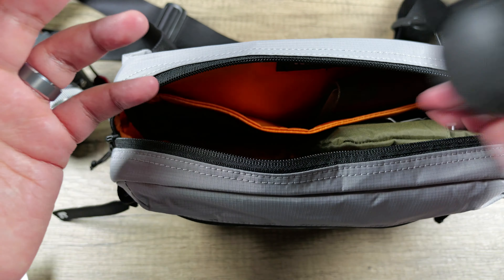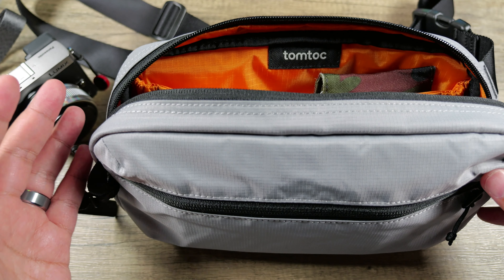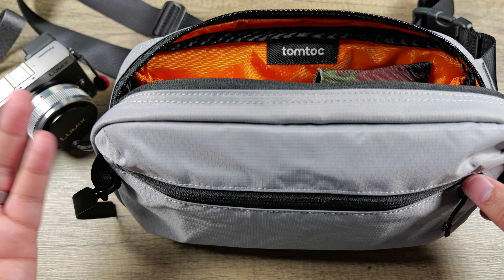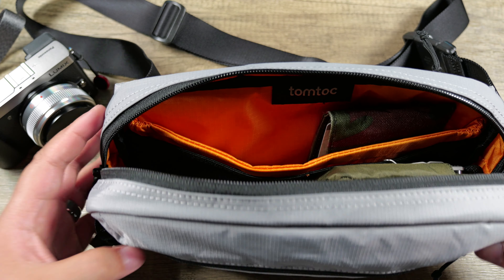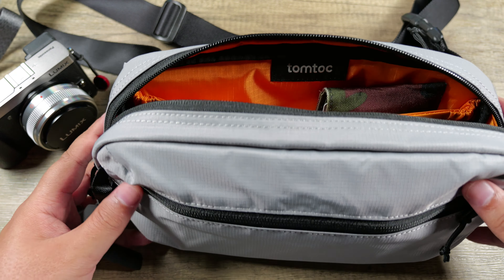I'm a big fan of these bags, and as I was shopping around, these types of bags can get very expensive. It was definitely nice to find something where the level of quality in terms of construction and fit and finish are commensurate with the price — actually it offers a bit more value than it needs to. This is probably nicer than you'd expect at under $50, even at full price $46.99, and on sale for $42.29.